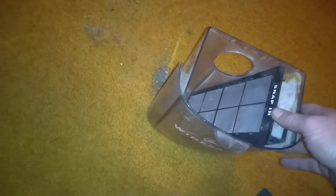I don't know what to think of this bagless design. So everything sucks through the filter, and yeah, that's pretty much it. I haven't seen too many of these. It seems like most of these have been thrown away. I don't know.